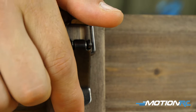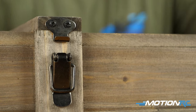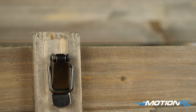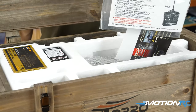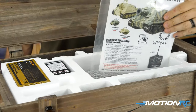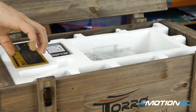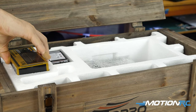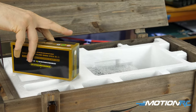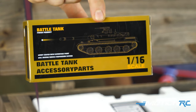The first thing that I did, let's go to the unboxing actually. So the beauty of these boxes, and I love the Toros for this, is this wood crate. Something about the wood crate, when you take that out of the cardboard box, it gives it such an aura that I don't even want to dispose of the crate itself. I love it. When you open the top of the crate, you'll see everything's packed in foam, so nothing's going to get damaged inside the box.